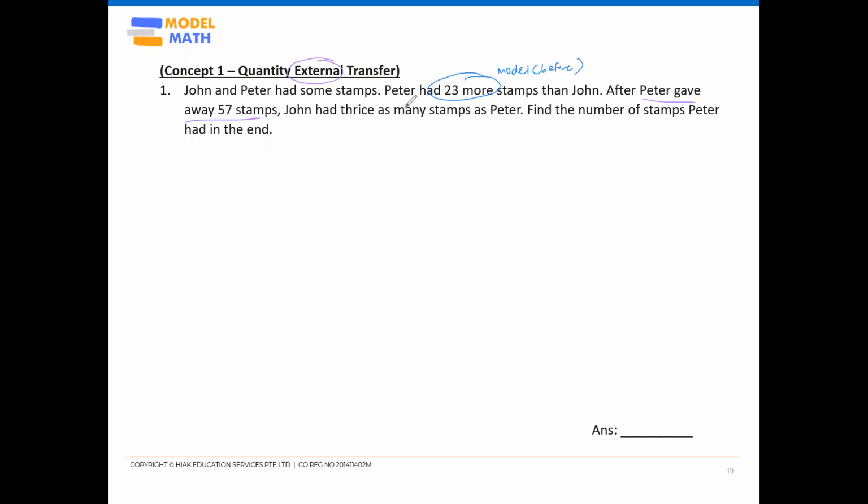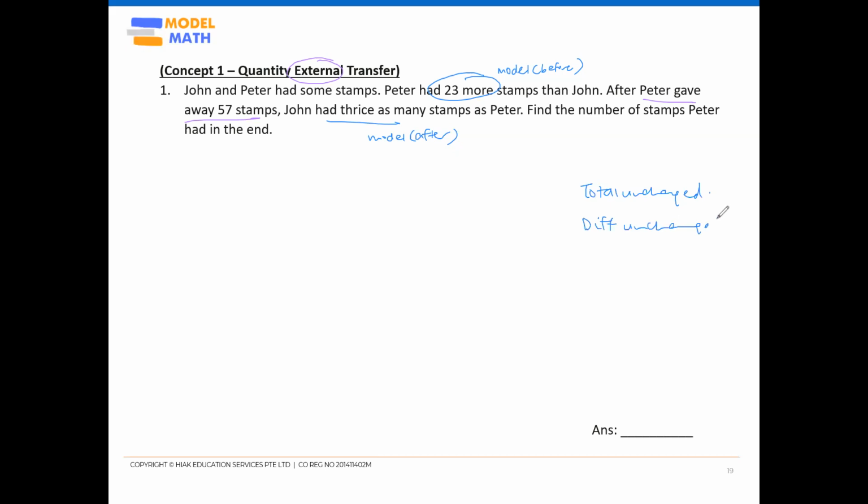They have a change. Then in the end, this is the after, thrice. Probably I'll need to use a model as well to illustrate this. And you'll notice that usually when we have a model in the before and after, we rarely use a before change after method, because it's not so direct that we can tell what should be the same throughout. We only use before change after if, let's say, we have things like total unchanged. Then this will be useful, and then somehow the total will be given to us, or probably difference unchanged.